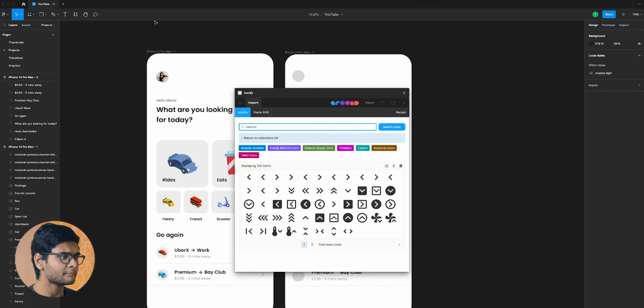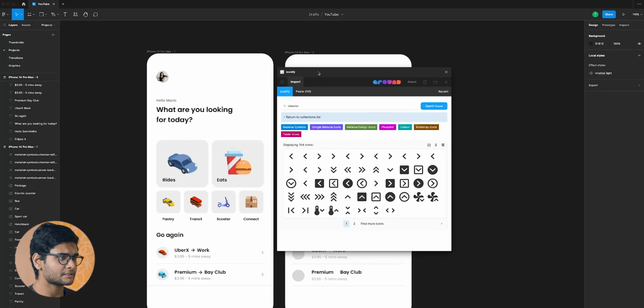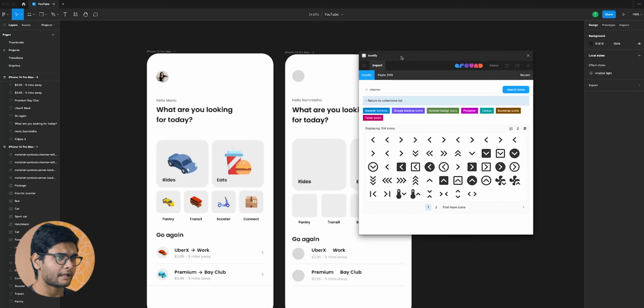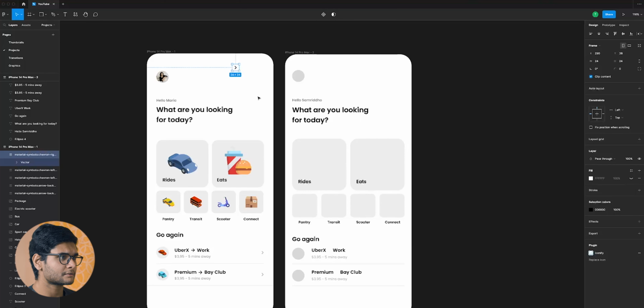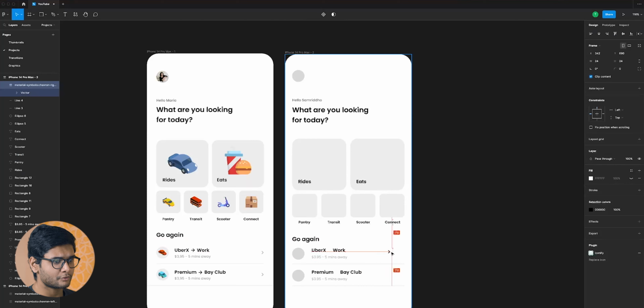Plugins actually take a little bit of time to run, and as you can see, we can get pretty much all the icons from here. Now, as I was practicing for this particular UI screen, I was checking chevron, so it remembered the last searched item which I searched here. So I will just drag it out because this is something which I like, because this has rounded edges and all. This is something which I am going to be placing here.